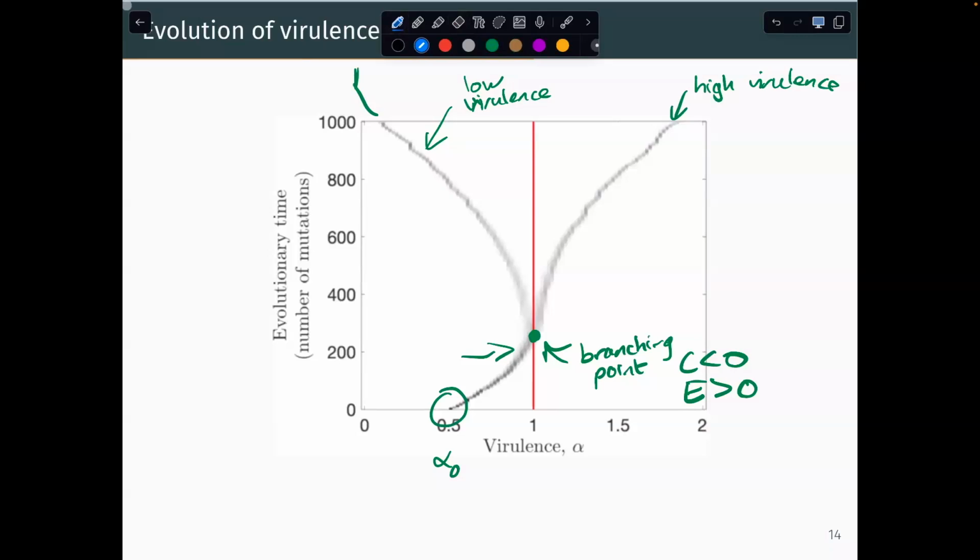All we've changed, essentially, is the trade-off, but we never found branching points in the previous one before. So the fact that we've changed the trade-off here doesn't really matter. The key difference between why we see a branching point here and we didn't before is that here we've got density-dependent deaths. Before we had density-dependent births. So this illustrates why it's important to sometimes consider different model structures, because if you change your model structure, it can change your predictions for what happens in evolution.